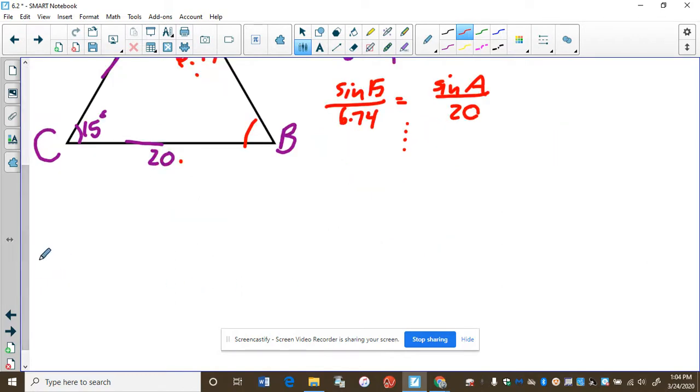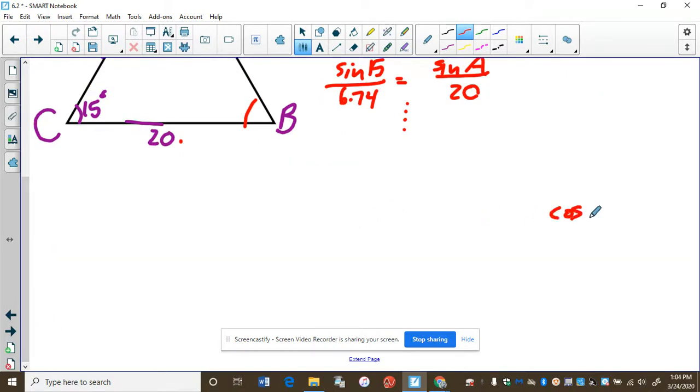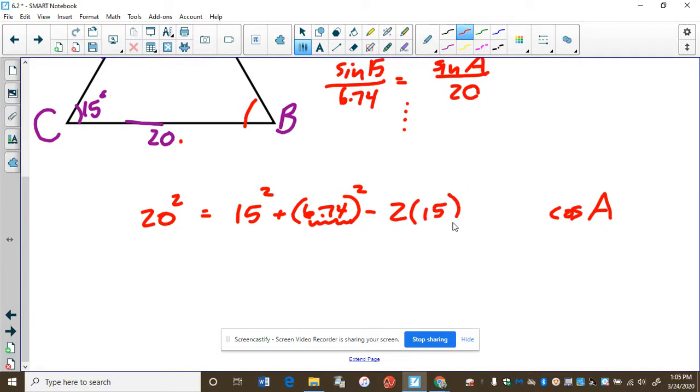But because we have the law of cosines and we need to be just as versatile with this, let's solve for angle A given the information that we have here. So remember we said that there's only place for one angle in the law of cosines, and it's right here at the end. So I can use the law of cosines to solve for A if on the other side here, I put side A. I know that side B is 15, and I just solved for side C. Now, in most cases, I wouldn't recommend doing this just because this is an approximation. It's not going to be the exact right answer. Because I'm using a decimal approximation for this side length, it's not going to be perfect or exactly correct, but we're not NASA, so that's okay.